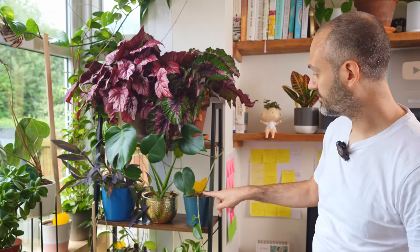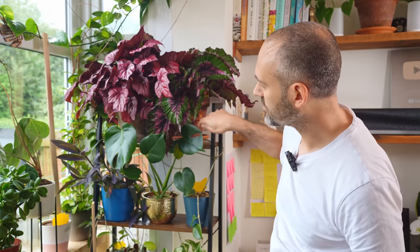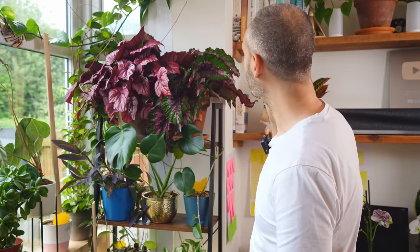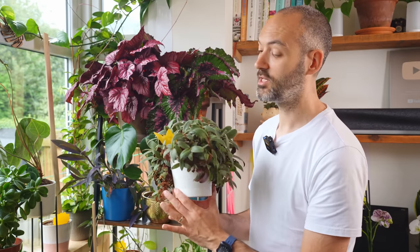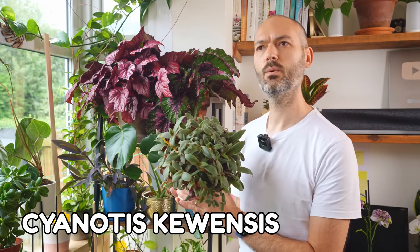This is another Hoya, and this is one that has a stem that's growing all the way around this little unit here, and attacking my devil's ivy that I've got up there. So not sure whether that's a good thing or not. It's quite invasive, a Hoya, I find. But we'll see if it does any damage to the rest of my plants. Down here is actually one of the easiest going Tradescantias that you can get, the teddy bear vine. Sciotis coensis, I think it's called.